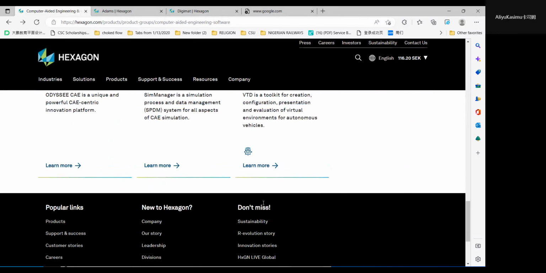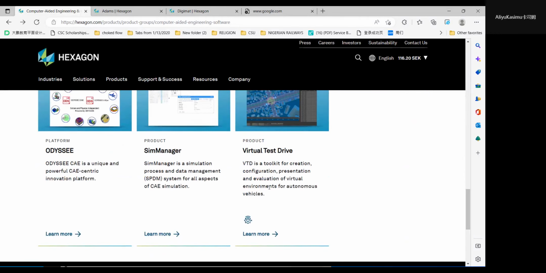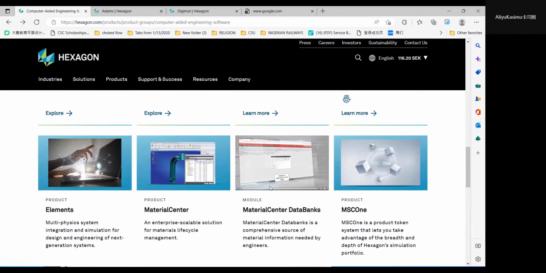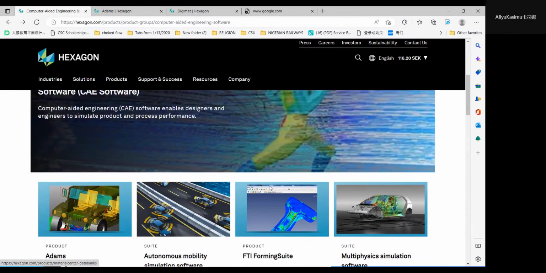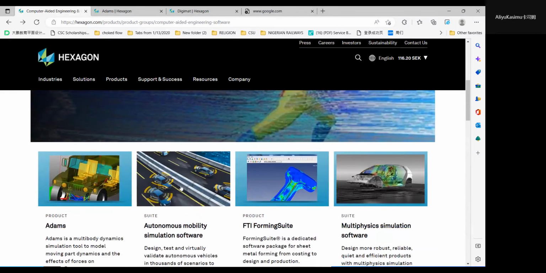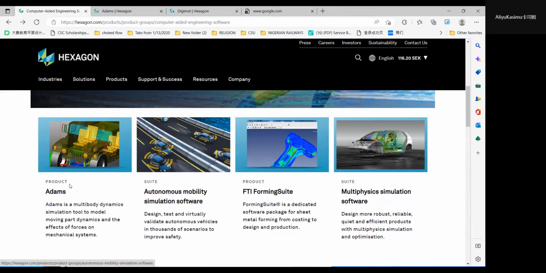And then it also offers you the virtual test drive. You can test drive your systems, especially if you're doing automobile research. So the software I've gotten very close to is Adams because my research area is basically multi-body dynamics.